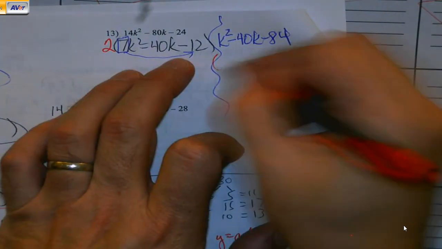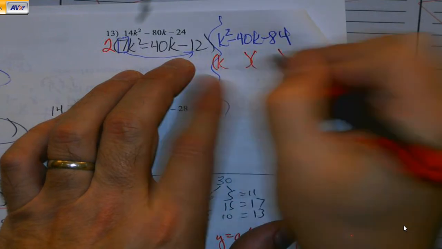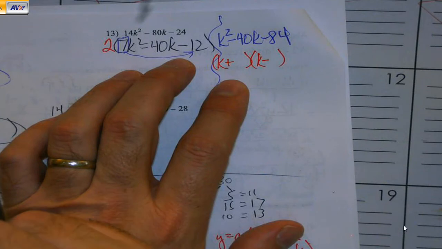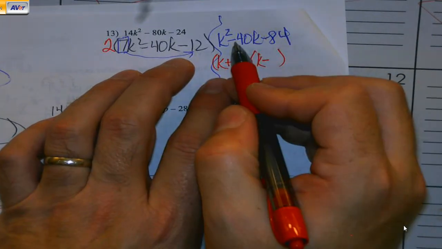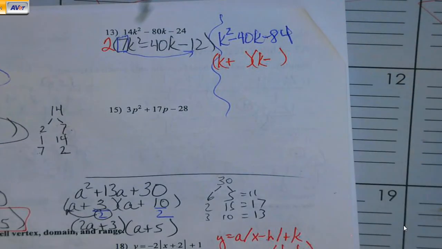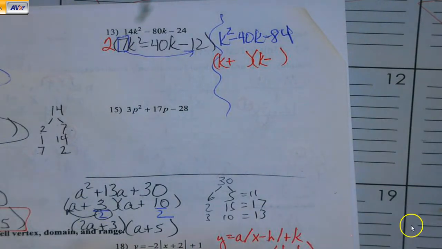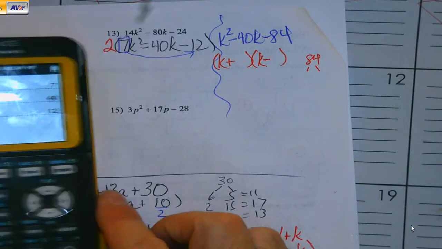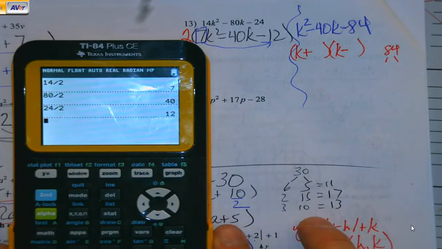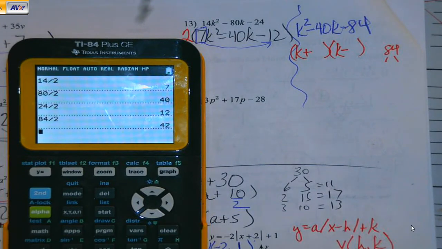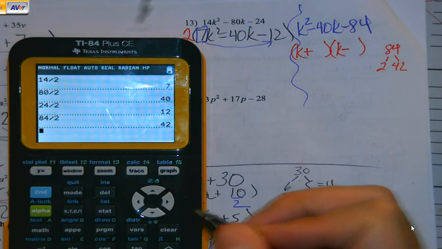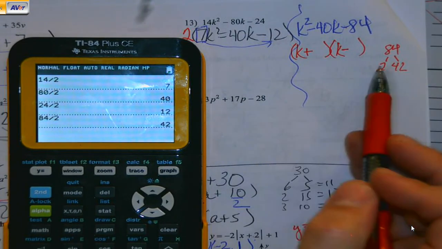Okay, what do we know? We know that since this is a negative, there's going to be one positive and one negative. Since it adds to a negative, we know that the bigger number is going to be the negative. But here's my deal. I got to figure out what goes into 84, because that's not one we do every day. As we've spoken of at other times, I would suggest starting with small numbers and just seeing, so 2 and 42. Ooh, wait a minute. 2 and 42 are 40 apart.